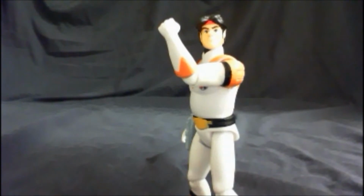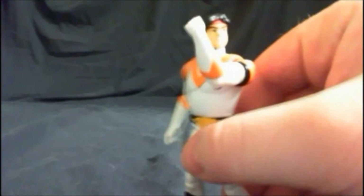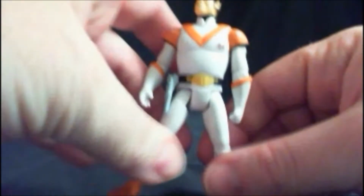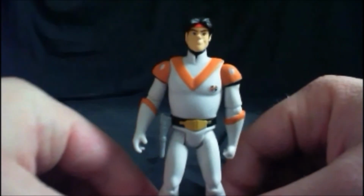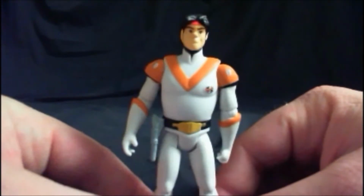Here we have the second pilot released in the series for Club Lion Force, Hunk, the yellow pilot. Also pilots the yellow lion appropriately. I like him a lot too. He's nice. My figure is really weak though in his hip joints. He's very, very flimsy. I have a very hard time posing him. So this is actually the only one of the figures that I have where his base does come in handy when posing him. Again, very nice figure, great colors, great paint.